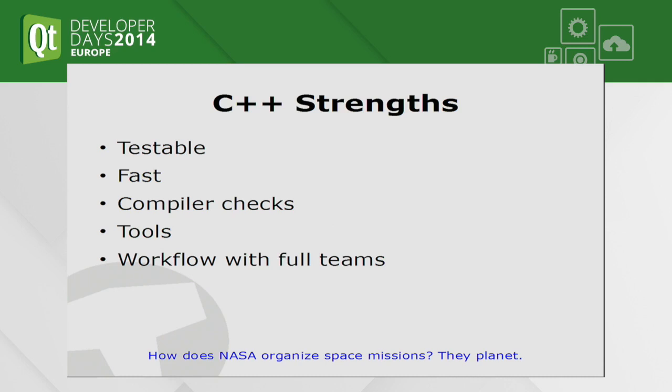Compiler checks is obvious. I mean, this is a problem for any interpreted language, and that's an old discussion. But here we have tools on the good side, because obviously all the tools are great, and we know how to do this, and we know how to split this in terms of teams. And yeah, I'm a C++ programmer, so maybe my view of this is, I don't know, biased or limited.